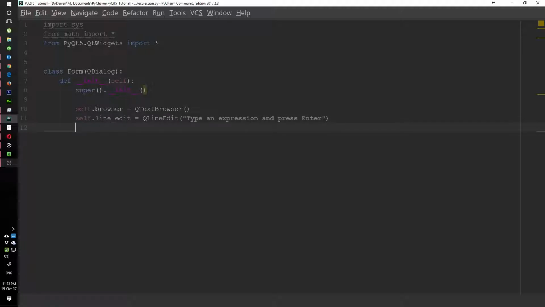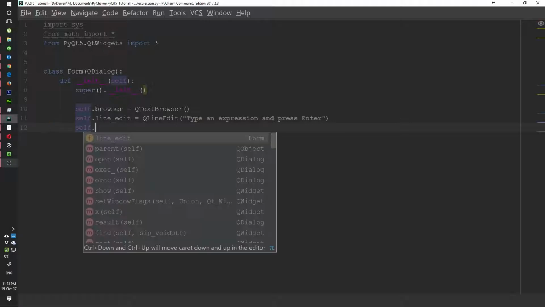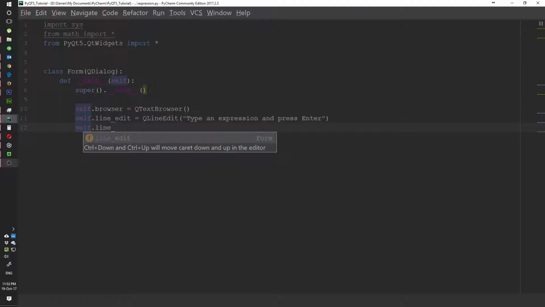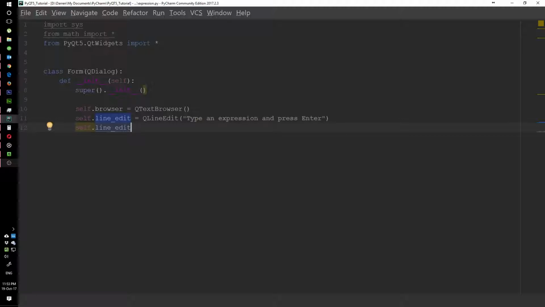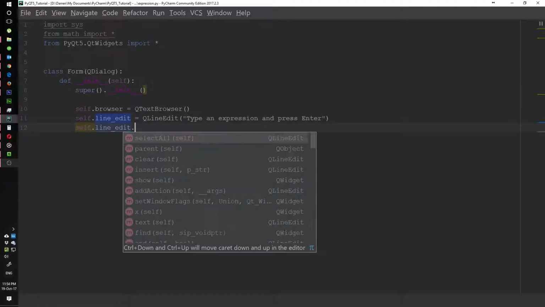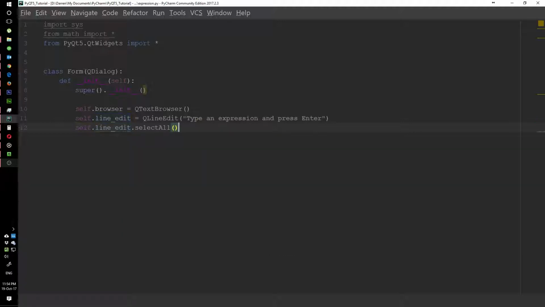And then, because we actually put text in the line edit, we want that when we click inside there, the text is highlighted and the cursor is moved to the end. So as soon as we start typing, this would basically be removed. So it's similar to, I think it's called, I can't remember the name, but it's basically like a, yeah, placeholder. Yeah, placeholder, that's the name. All right, so we're going to select all.